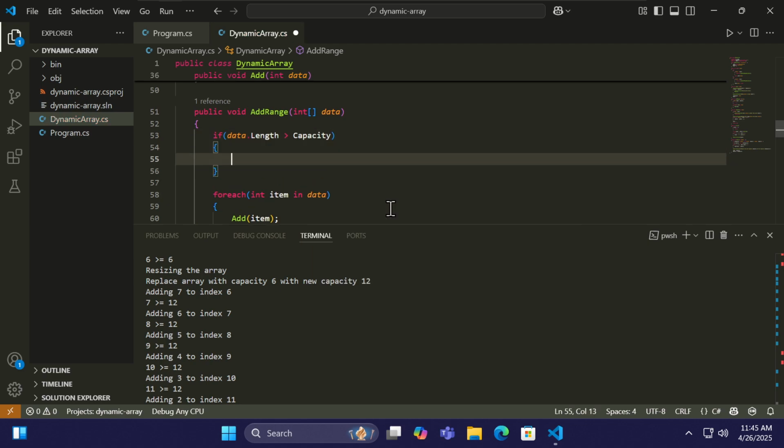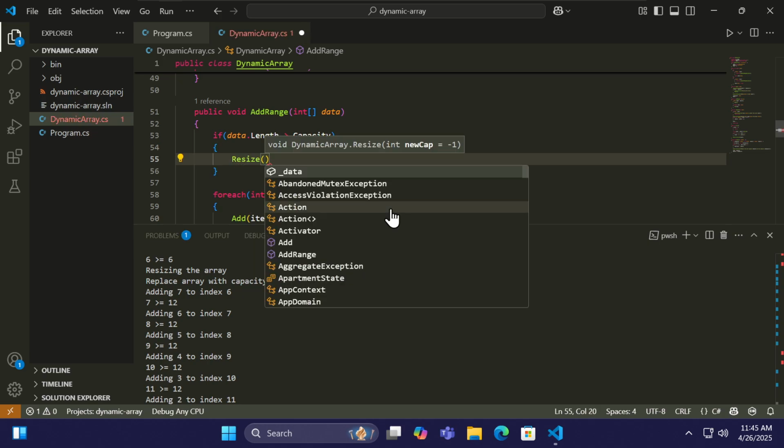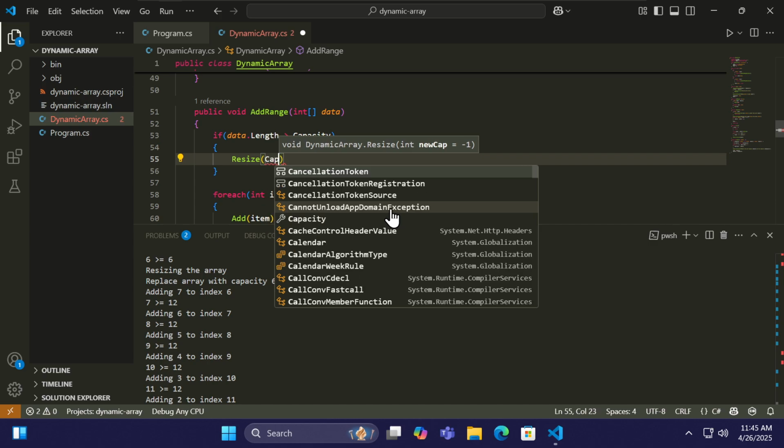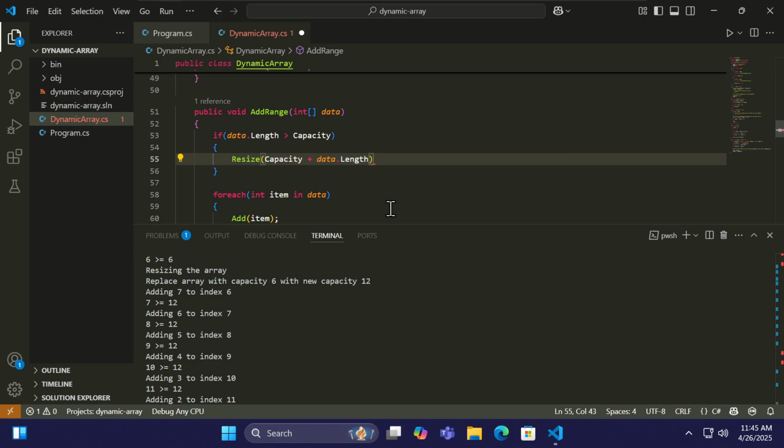Now we'll do our own custom thing here. So now we'll do our own resize. Do capacity plus data dot length. So if we get to that point, we'll just go ahead and resize it ourselves.